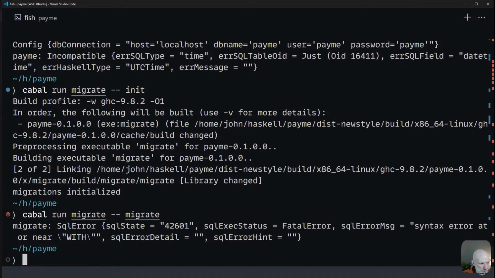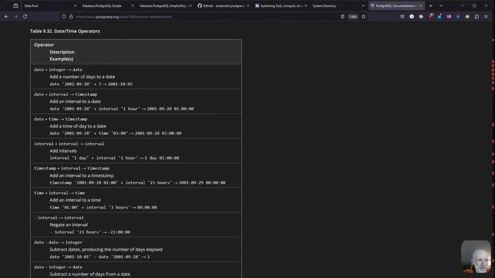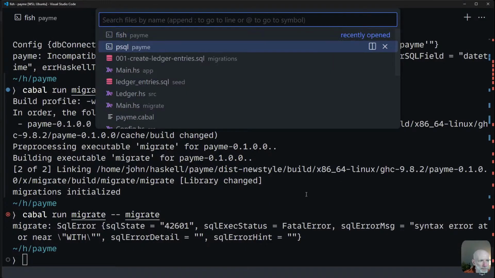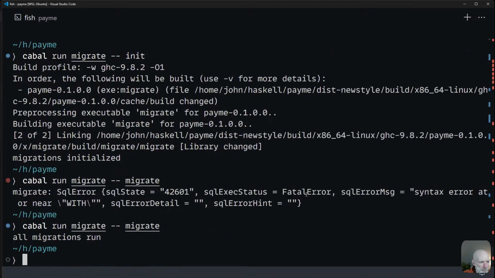Ooh, with... okay, time with time zone, is that what it needs to be? Does that work? Yes, it does. Okay. And then I should be able to see it.